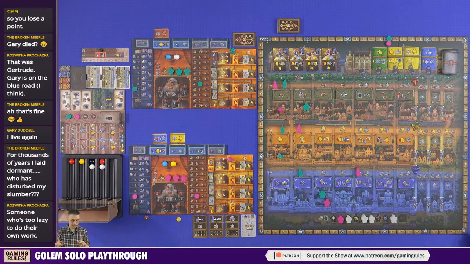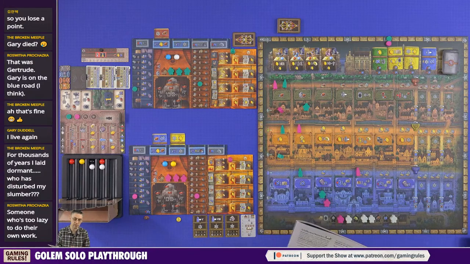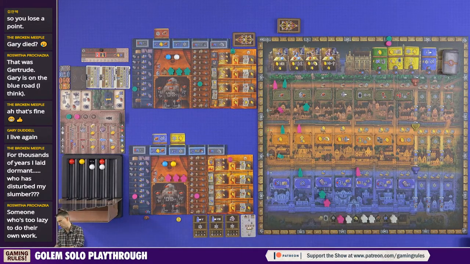We are done. We now go to round 2. There's only 4 rounds in the game, so you can probably play a solo game of this in about 45 minutes. Obviously, I'm taking longer today because I'm taking my time to explain it and I'm actually learning it as I go. But that is golem control done. So we go to round 2. Phase 1 is the refresh phase. Now, we didn't do this in round 1, because you don't do the refresh phase in round 1.